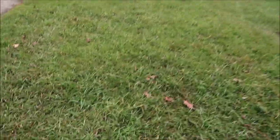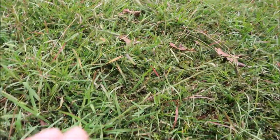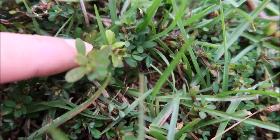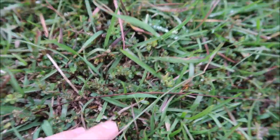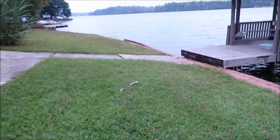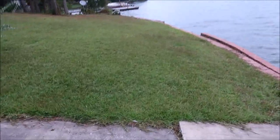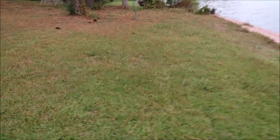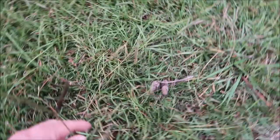Taking a look at the problems — look at the weeds we've got here. You've got these big clumpy grassy weeds right here. This is not centipede; it's mixed in with the centipede. You can see the seed head — this is dallas grass, and there's a bunch of it in here. And that's not the only weed. Get down here close — see all this little weed? I've been told it's the most common weed in centipede grass. Sometimes people confuse it with spurge. This is called lespedeza — L-E-S-P-E-D-E-Z-A.